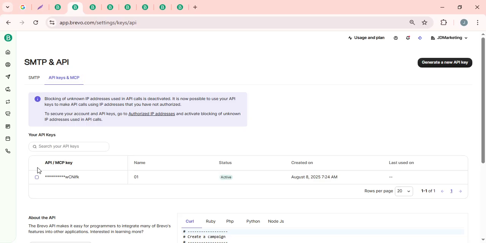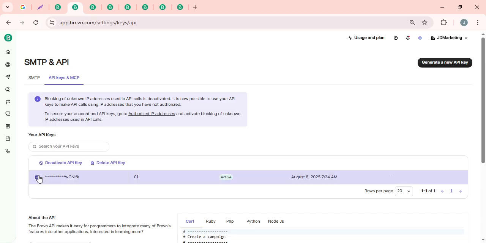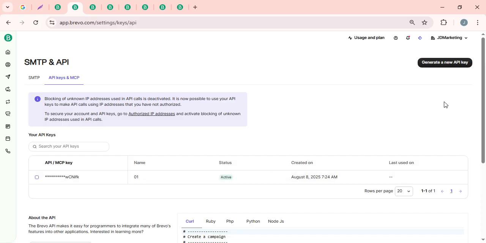Once you're on the API Keys tab, any previously generated keys will be listed for you. This is your central hub for managing API access. It's where you can see all the keys you, or someone else on your team, may have created. If you already have an API key and just need to view or copy it for use in an application, you can do so from this list. Each key will have a copy button next to it, making it easy to get it into your clipboard for use wherever you need it.